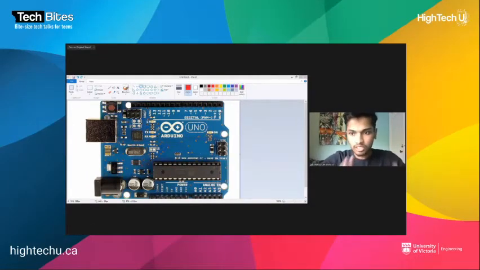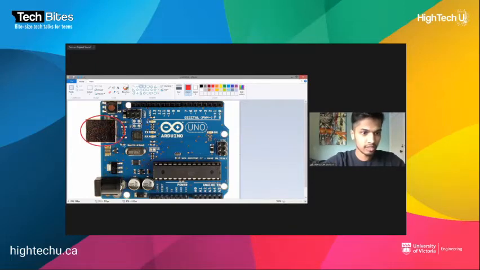If you can program this board, you can actually program any other Arduino boards out there in the embedded world. So to power this board, you can use this USB input that is there. You can also use the power jack that is there.